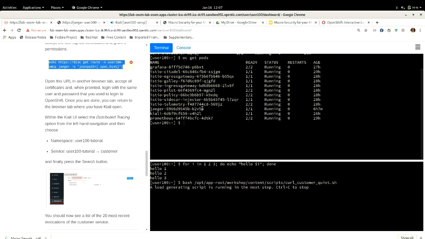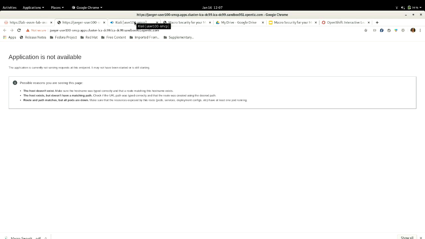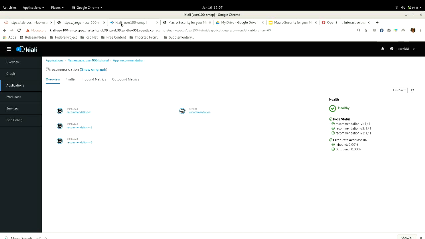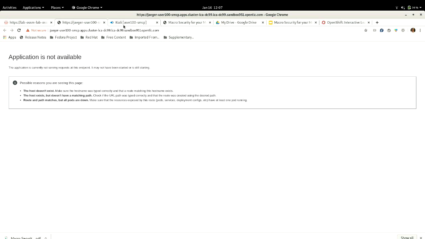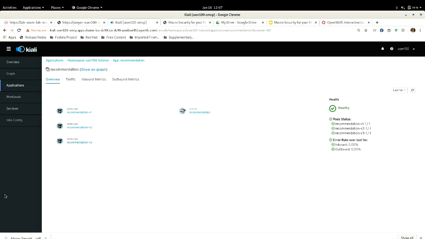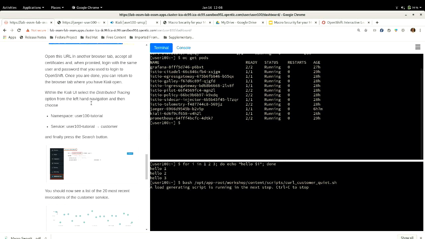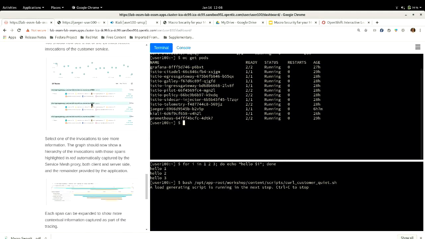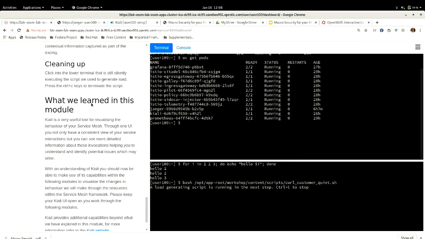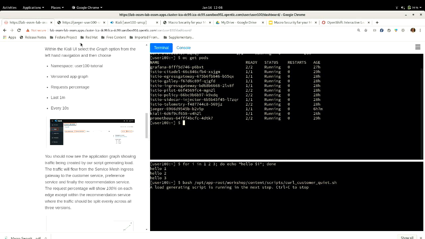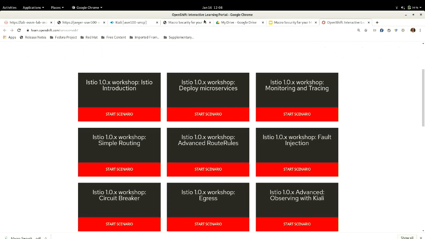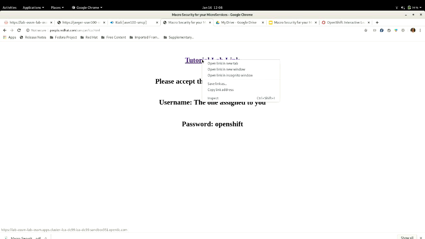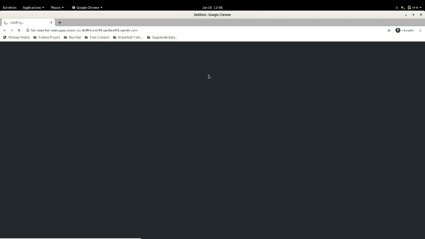So it gets started. I logged in as this particular user. I'm logged in as user 100. I logged in today morning just to see whether the labs are up and running. But I think some of you are seeing the distributed tracing to the left. Anyone? No? Okay, just let me log in as a new user just to check what's going on. Yeah.